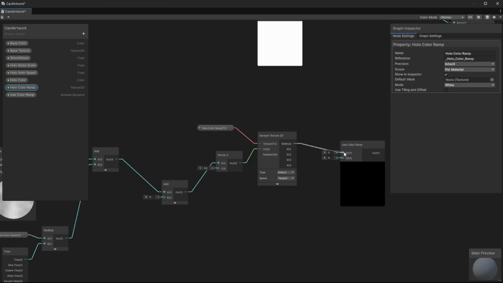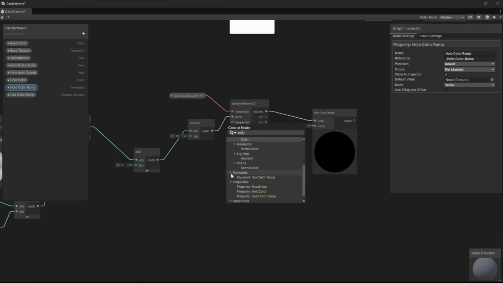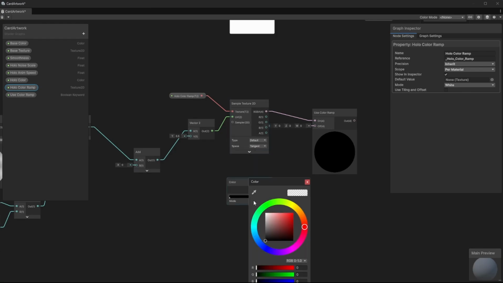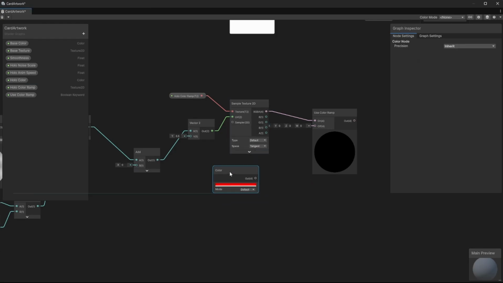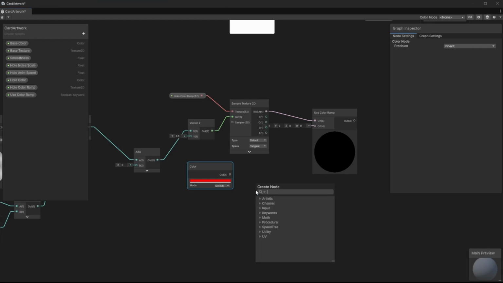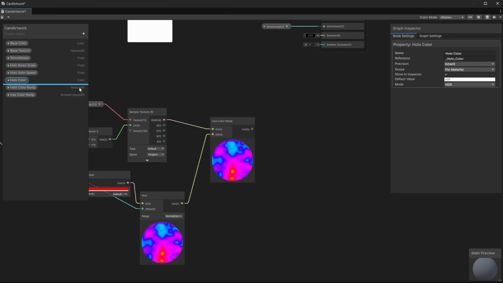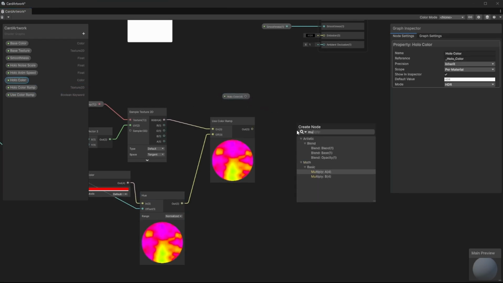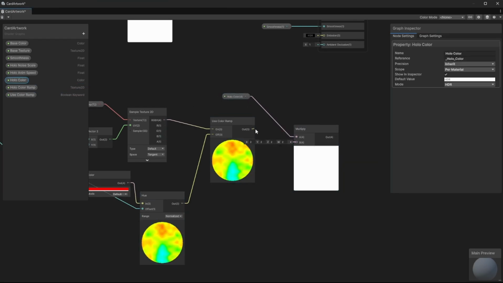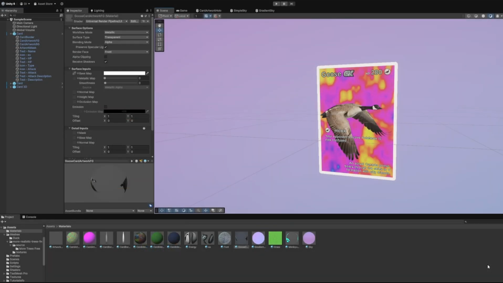When the keyword is off, we're going to take a fully saturated red color and use a hue node to cycle it from red to orange to yellow, green, and so on through the rainbow. If we set the range to normalized, then it will cycle the entire hue range when the input goes from 0 to 1. Finally, we can multiply by holo color, the global holo tint property I added, and this part of the shader is done. If we quickly output this to base color, we can see what it's doing. It's a nice pattern, but this isn't quite what we want yet.